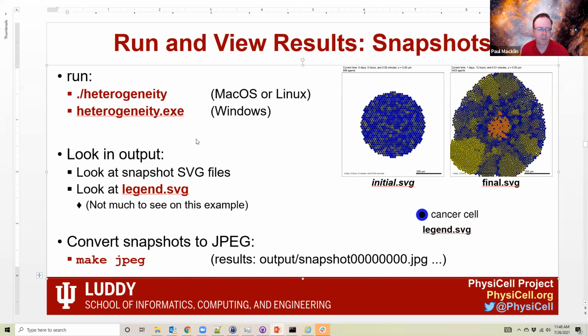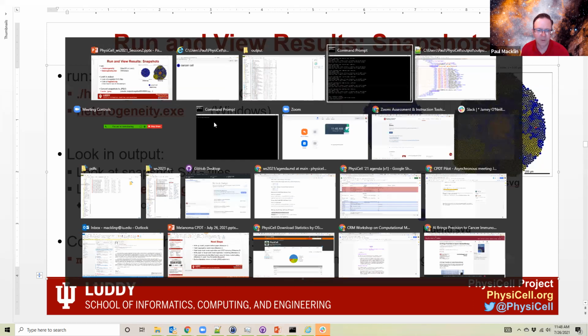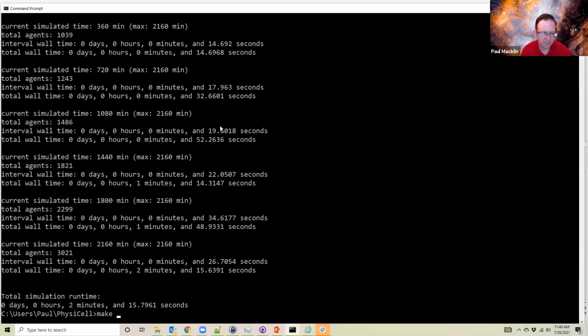Okay, so now we're going to do some quick visualization. I'm going to type, and these do rely upon you having ImageMagick installed. So if you don't, don't worry about it. Use your favorite image routine of choice. But ImageMagick has the benefit of being fast and cross-platform and available just about everywhere in the universe.